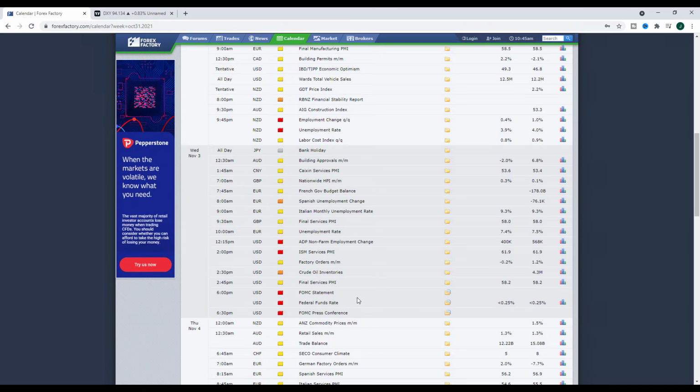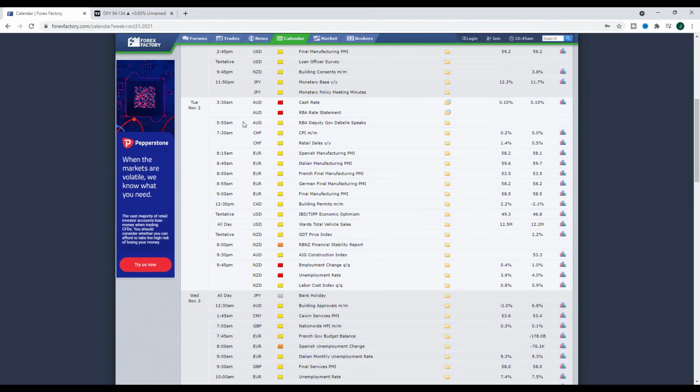But going back to and starting with the Australian dollar, on Tuesday, we have this RBA rate statement. And what this means is that the Aussie pairs are most likely going to just correct or move sideways and do nothing on Monday. And then we're going to start to see the markets moving from Tuesday onwards. So in terms of the Aussie pairs, what I would like to see is, as always, a move in the direction of the markets that we're looking at. And any move in that direction, you start to get a pullback. That's your opportunity to look for entries and positions in the direction of that move for follow-through plays.